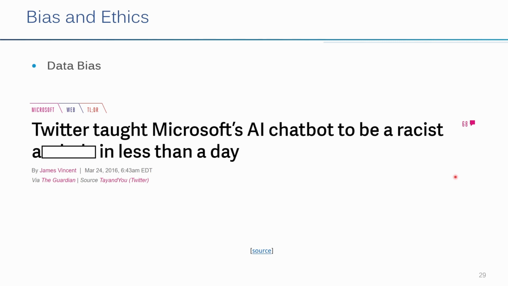On data bias, a couple of years ago, you probably remember that Twitter taught Microsoft's AI chatbot to be racist in less than a day. This story is quite funny, but it was actually the data that was used to do that. So even though the tool was allegedly not biased in any way, the data that was fed into it made the model simply replicate and amplify whatever trash data was given.